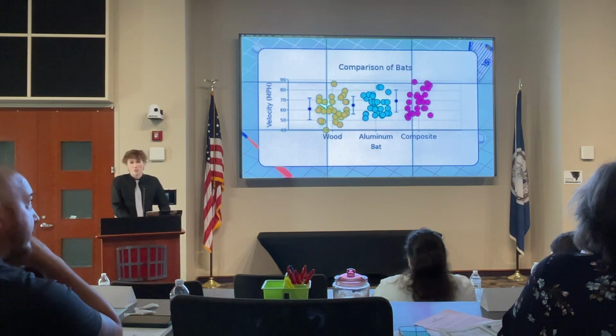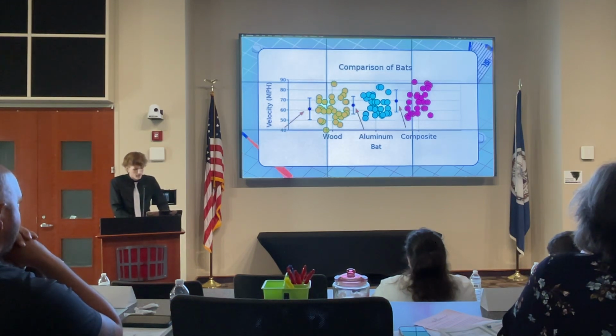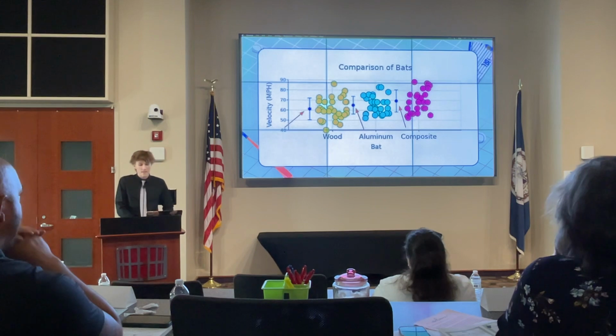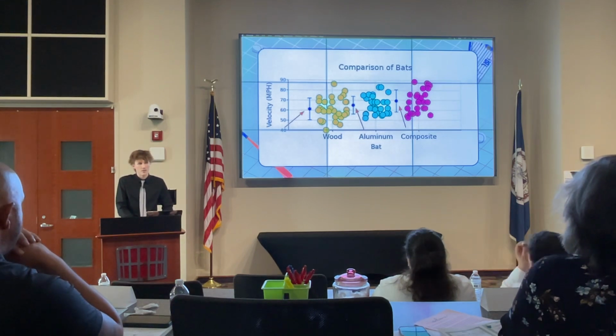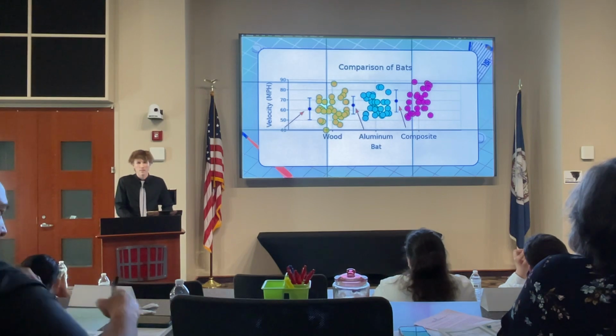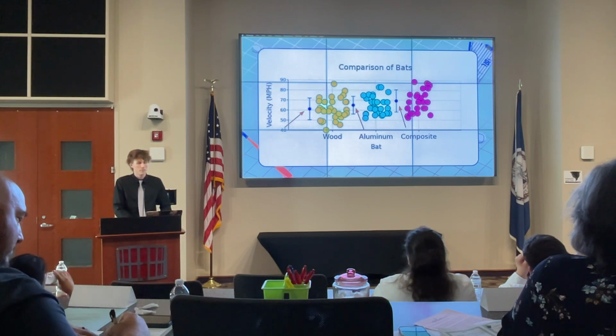Next, we can talk about the results. The results show each batted ball velocity being compared to one another. Specifically, when looking at this graph, we can look at the means of each bat, where we can see that wood averaged the slowest velocity, aluminum came next, and composite averaged the highest velocity. And while this would typically reject my null hypothesis, the p-values must be looked into to know this for certain.